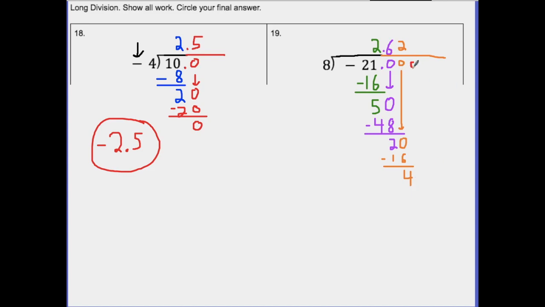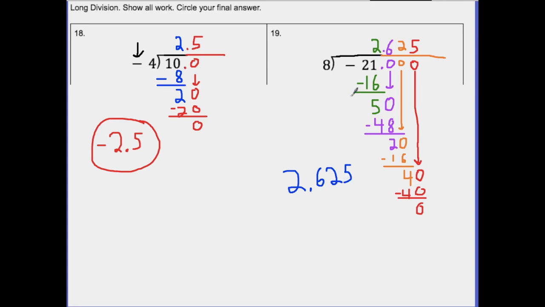All right, but we should get either a repeating decimal or a terminating one. We should get something at the end here. We'll see. 8 goes into 45 times. 5 times 8 is exactly 40. So now we have no remaining parts here. All right, so now we're ready to write our final answer. So our final answer, we're going to say 2 and 625 thousandths, or 2.625.